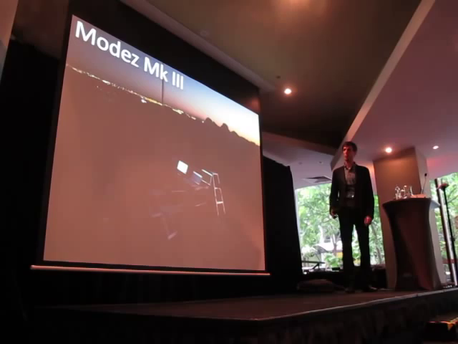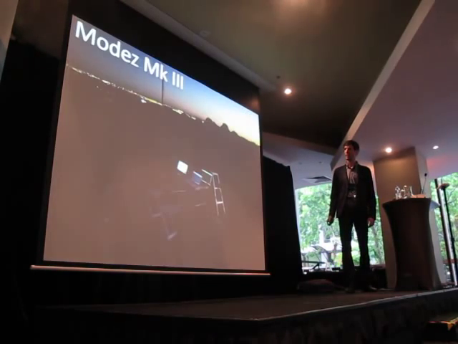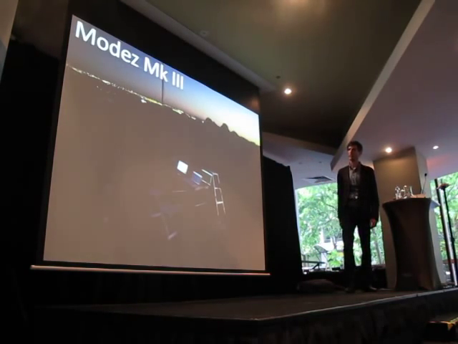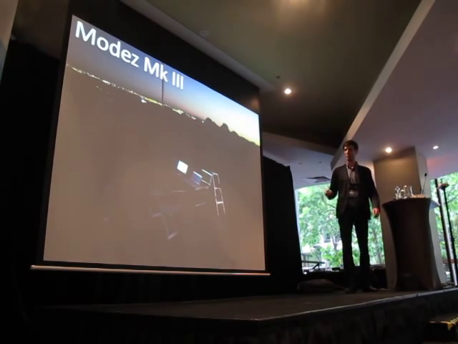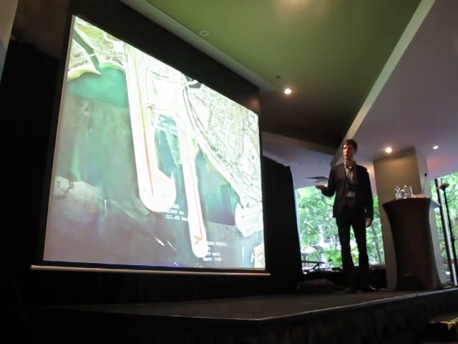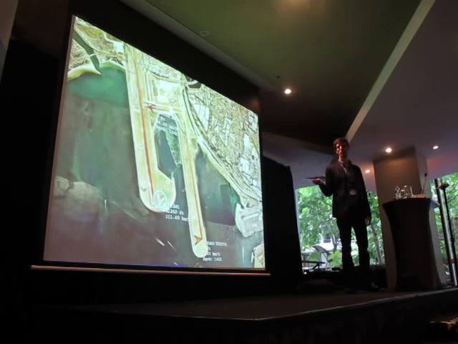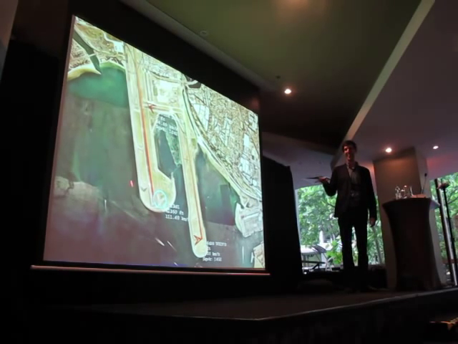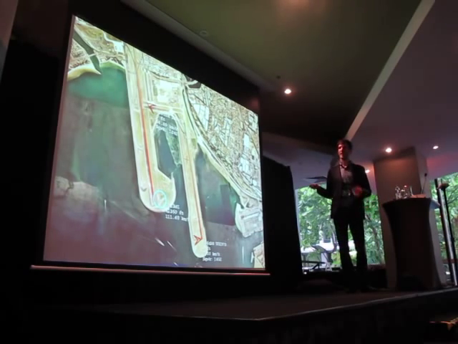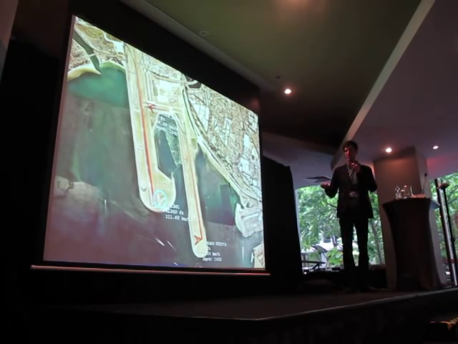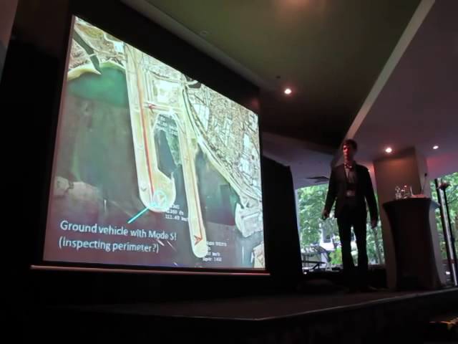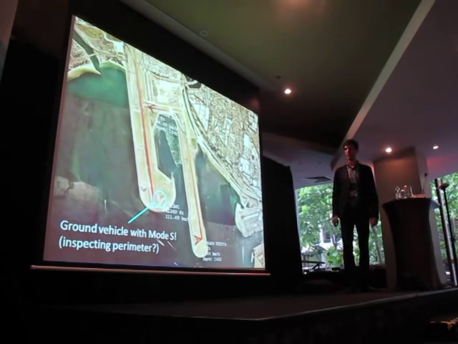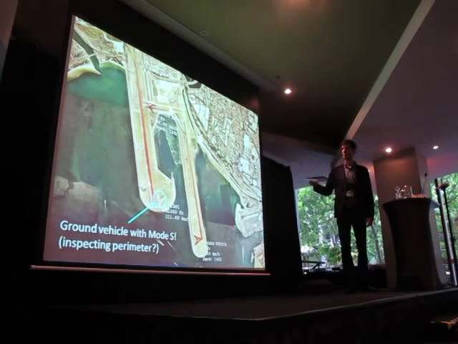And then we also like to go up to the park, take out our kit, and the airport's just over there, so it's a really good view. You can see all the aeroplanes. And this was actually quite surprising, because this here, that's not actually an aeroplane. That's a car that's equipped with a Mode S transponder. When the cars have to go out and inspect the perimeter, they have to carry this so that ATC knows where they are, and the planes don't fly into them and so forth. So that was a nice surprise. I've only seen this twice. This is the first time.